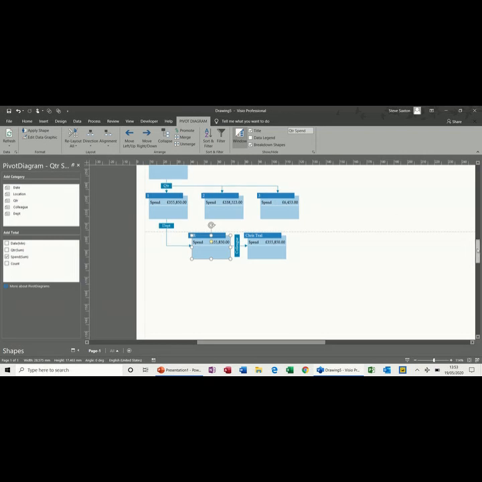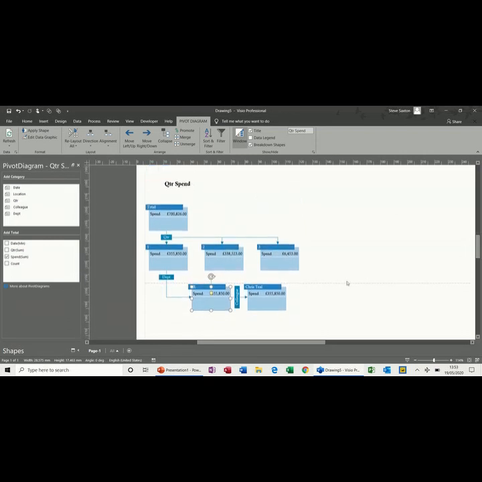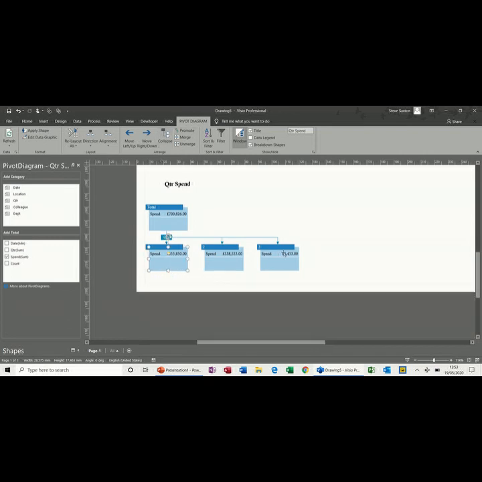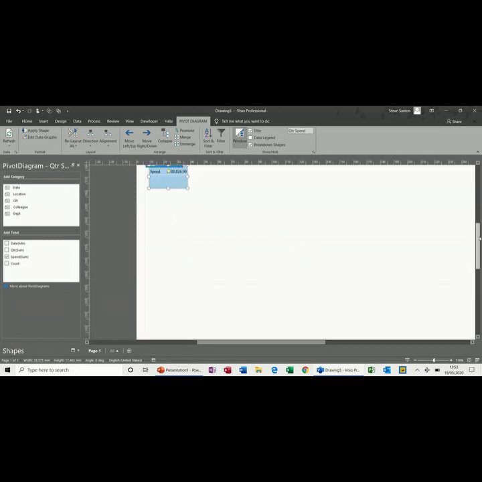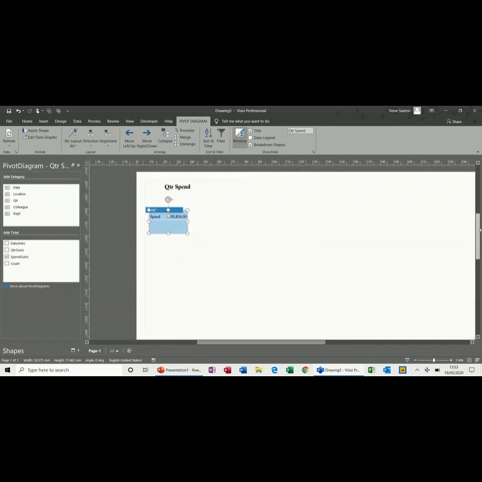Now, if you suddenly don't want any of this data, you can collapse it out of the way. So let's say I don't want this anymore. I don't want Chris Steele. I click on collapse. We'll get rid of him. And if I don't want the HR showing, I can click collapse again. It gets rid of the HR. And if I don't want them, I can click collapse again and it will get rid of those. So I'm back to square one.